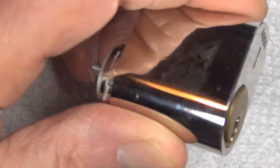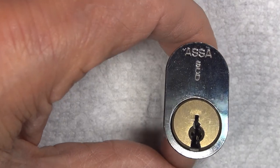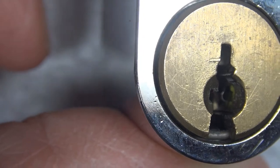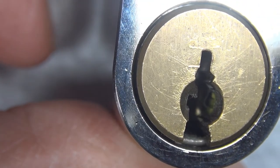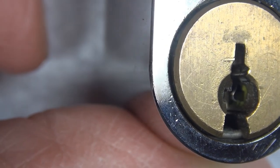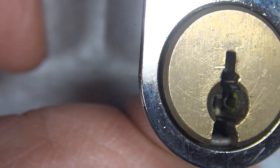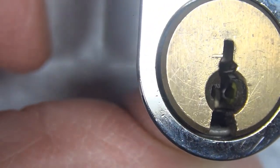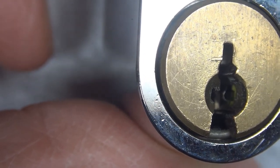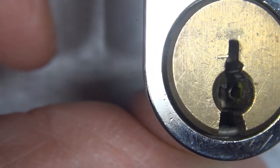So we're going to take a look at this — how do we know this is a CLIQ cylinder? I'm attempting to show that there are no finger pins as in a conventional high security cylinder, but I don't know if you can see this little silver bar down inside there. We'll get more into that later. No finger pins or side pins. We have nothing on the left, and this other thing on the right.